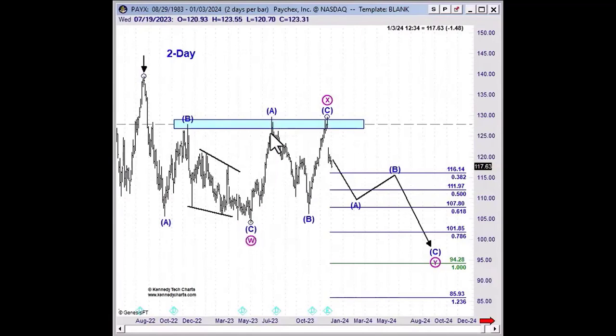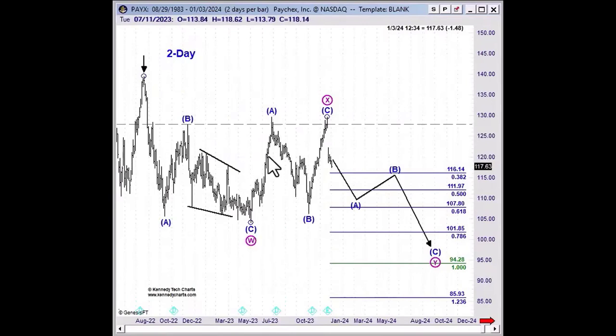This initial advance was the three-wave move. The subsequent decline was a three-wave move. And then that was followed by, again, something much more decisive than what occurred in wave A. So again, we see the key characteristics of a flat correction representing wave X. So in this instance, it does appear to be a double zigzag because our initial decline was a zigzag, but our X wave of the complex correction has taken the shape of a flat pattern.